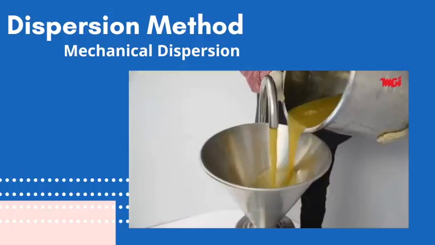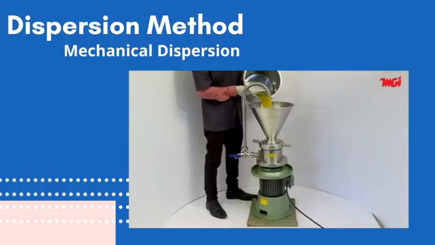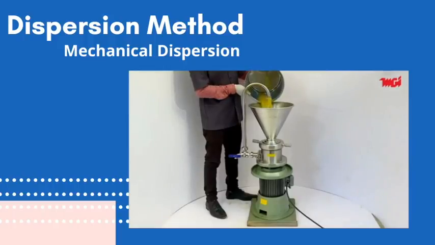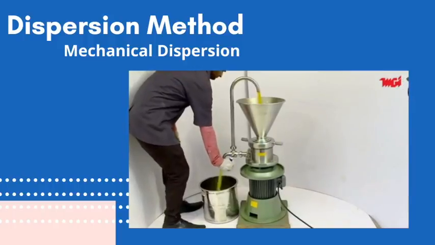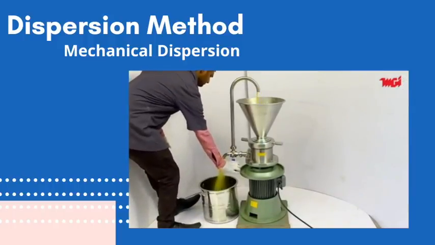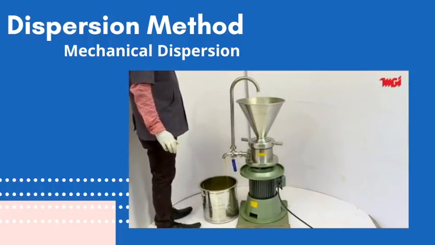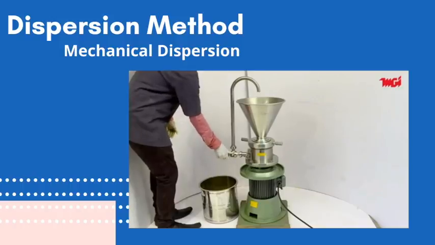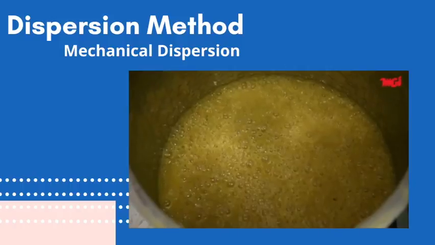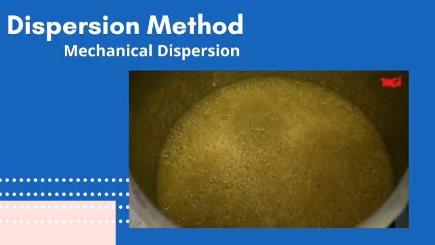A grinding machine or colloid mill is used in industry. This machine is equipped with metal plates spinning at high speed and in opposite directions. Solid powder, which is the dispersed substance, and liquid are mixed in the machine. Colloid particles are produced and dispersed in the dispersing medium. This method can be used to produce graphite colloid, which is a lubricant, and printing ink.